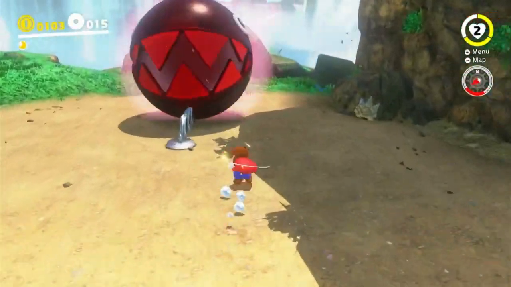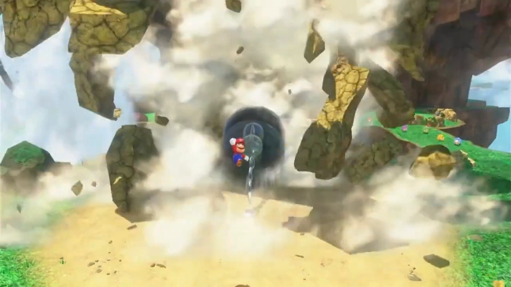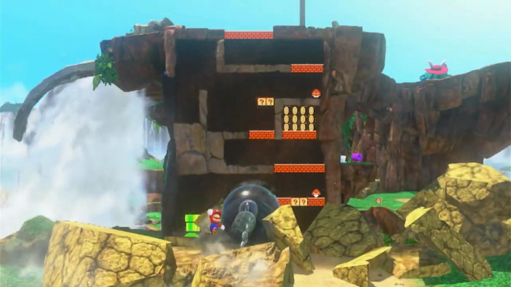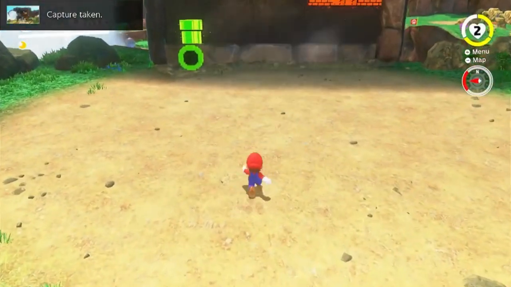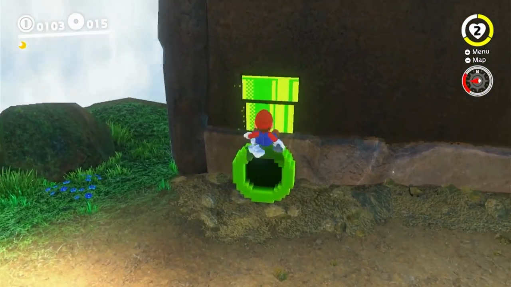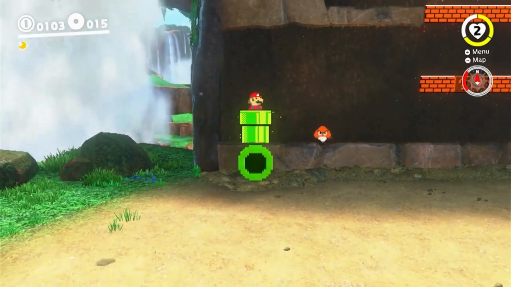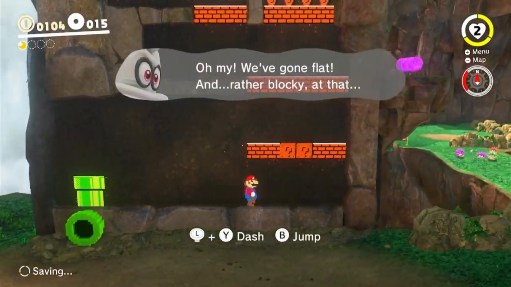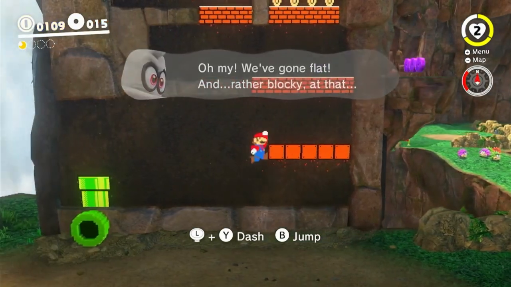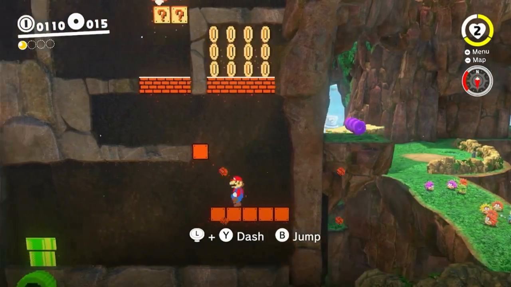Now, there has to be some kind of dino over here. But I think we'll get that guy later. Ow! I've been thinking about it recently, and... Oh my! We got flat and rather blocky at that. I don't know if that's meant to be a pun or not. What was I saying? Oh yeah.